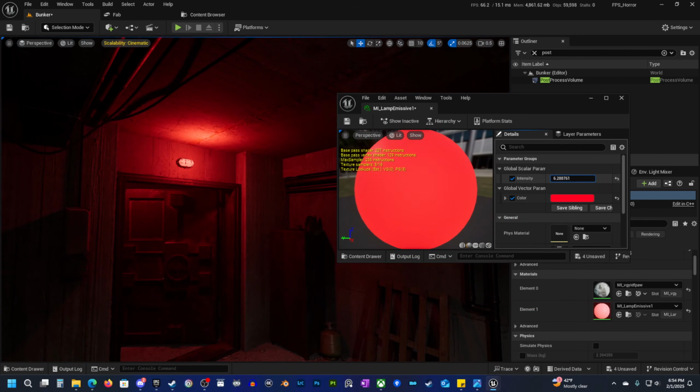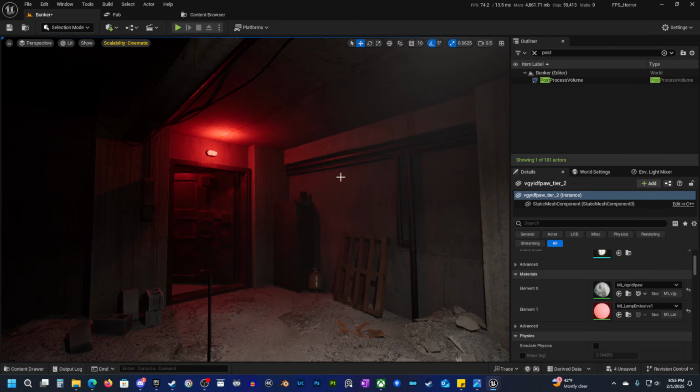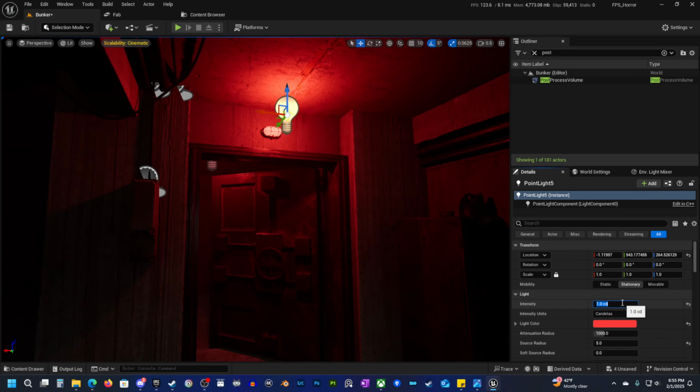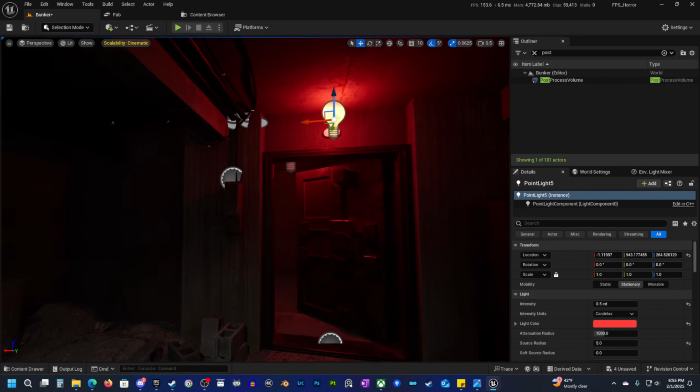And then again, you can play around with the emissive intensity. Somewhere around there, I think looks pretty good. And I think right here, we'll just have this be maybe 0.5.